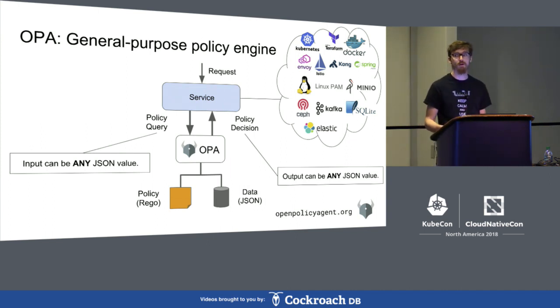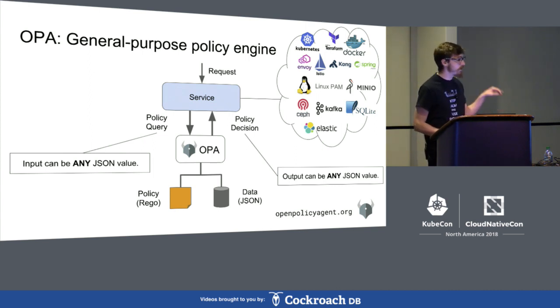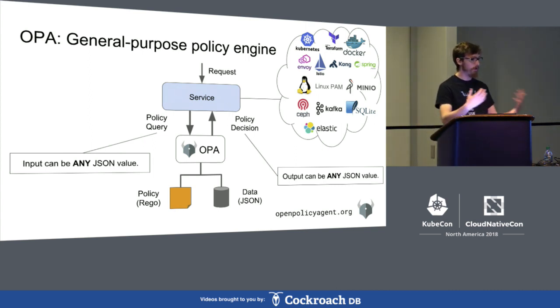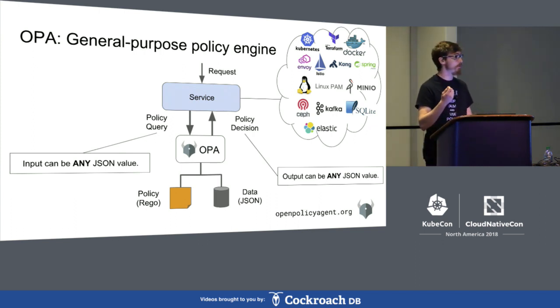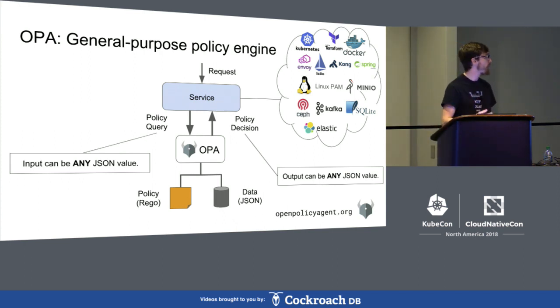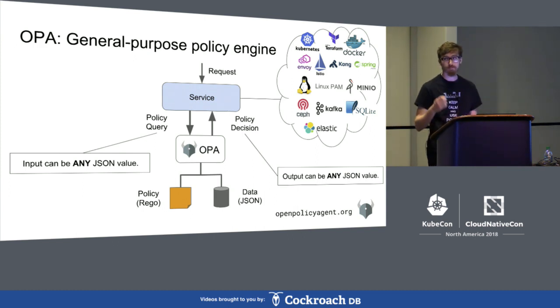the admission webhook response. Now, obviously, the policy needs to be able to apply meaning to the input, the attributes that are coming in. It needs to know that that input is a pod spec or a deployment or an API or attributes representing an API request. And similarly, the service needs to know how to interpret the result, meaning true maps to allow and false maps to deny. But on its own, OPA doesn't really care. All it sees is JSON coming in, JSON being evaluated, and JSON going back.